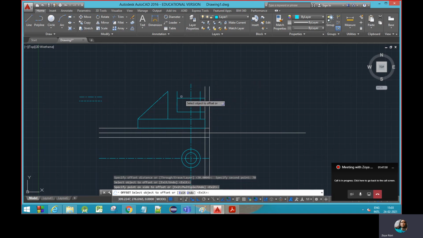See, now you may take an offset from here at 15 again. Like this.